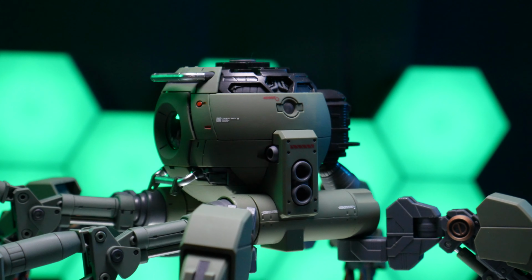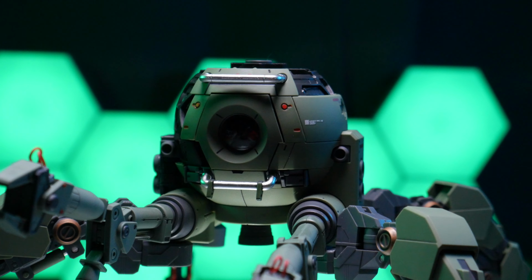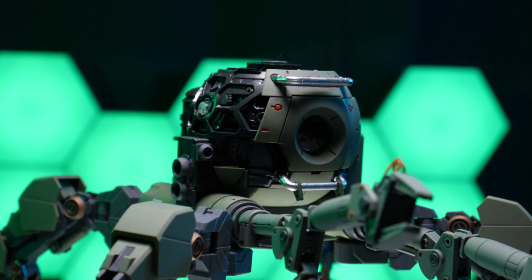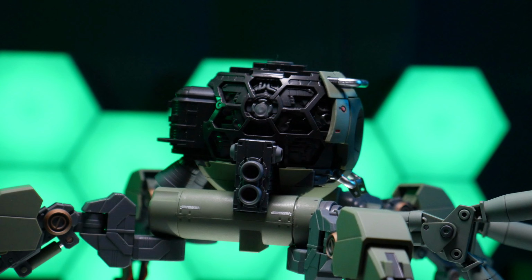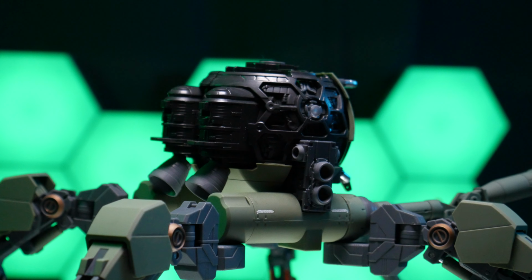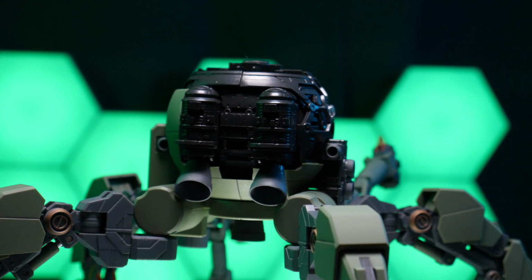Now, one of the things about the Ball Verka that carries over into the PolyPod Ball is the insane amount of detail that they put into the inner frame on this kit, with the inner mechanics of the ball itself covered up by another stage of framing that the armor then attaches onto, kind of like the new Perfect Grade Unleashed, yet in convenient Master Grade ball form. Otherwise, it all just sort of comes together very solidly. There's not a lot of moving parts on this thing. We'll talk about that in a little bit.